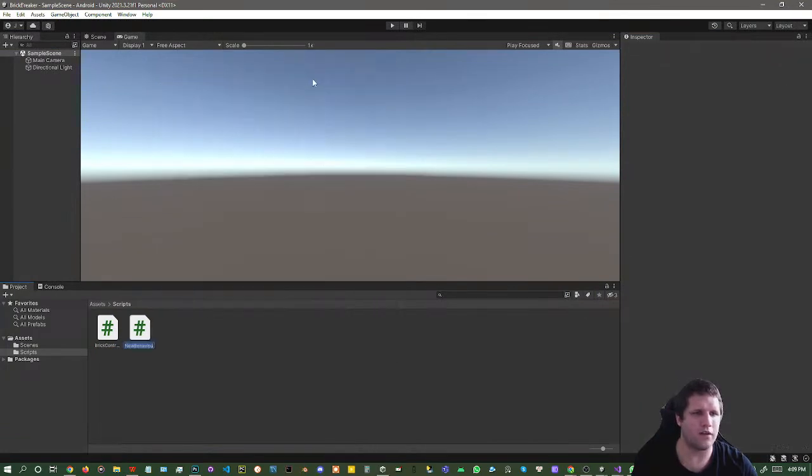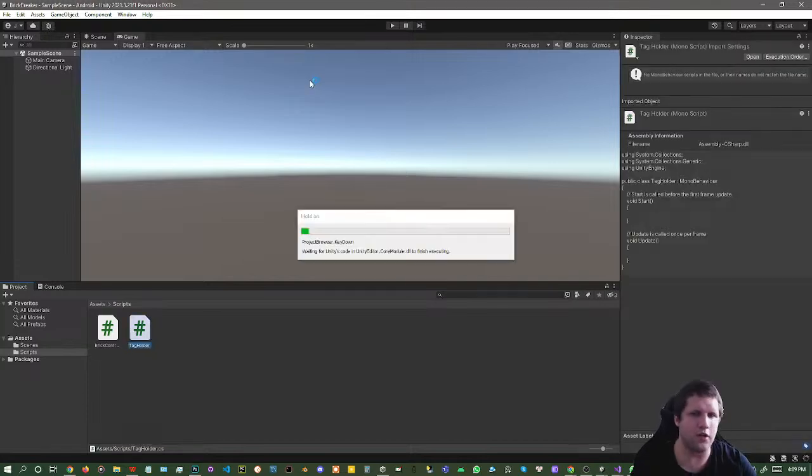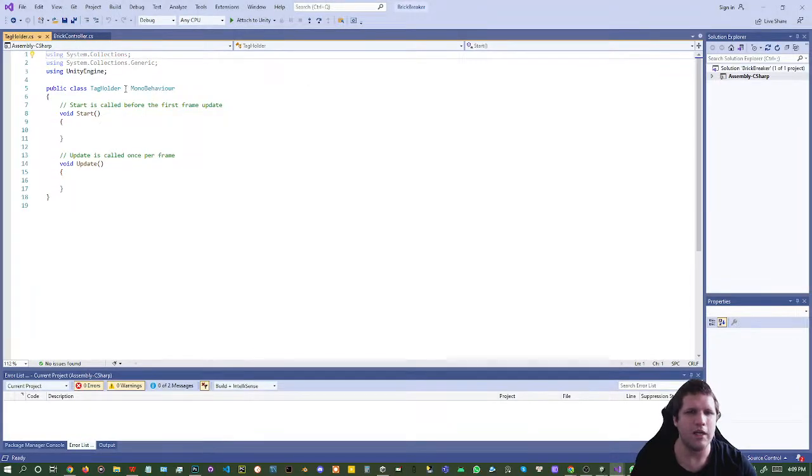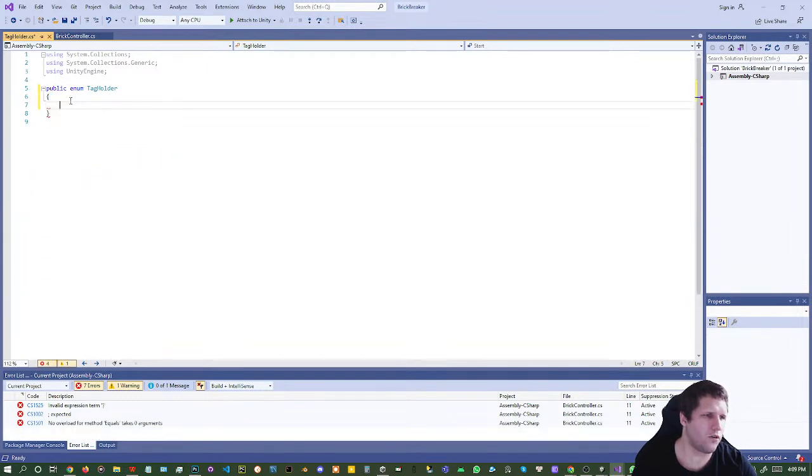ball tag. So let's create another C# script, and this will be the tag holder. Okay, let's open that up, and this will just be a public enumeration of tags. This is not going to be a class, it will be a public enum TagHolder.